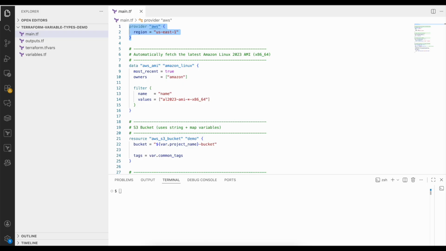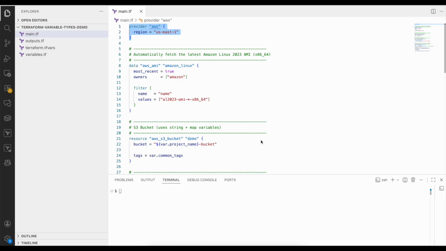Inside the provider block we specify the region. Here I am using US East 1, which is the North Virginia region. So this tells Terraform whenever you create resources, create them in AWS and specifically in the US East region. If you change this region, all resources will be created in the new location.